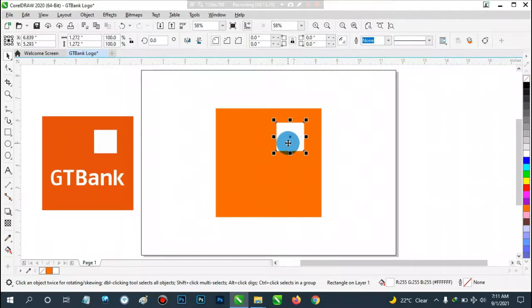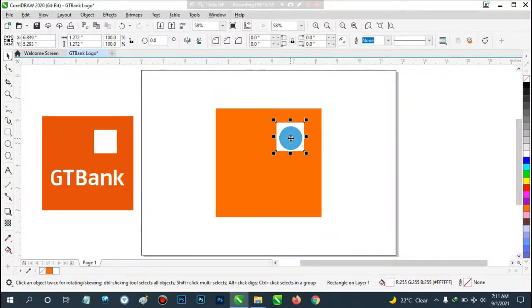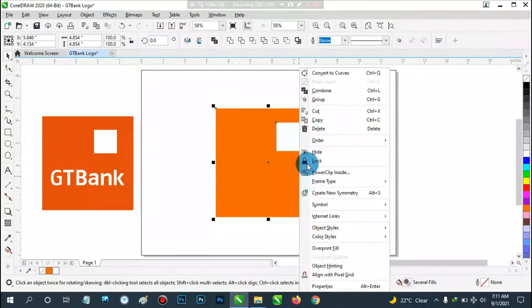Two ways to select. You can click the objects one after the other and keep adding to the selection. Let's say I want to select these two now. One method I can use, I'll first click this small box and hold my shift down and click the bigger box. So both have been selected. If I want to group them, I can type Ctrl G, or right click and click on group.